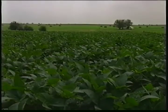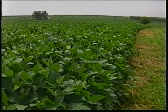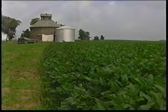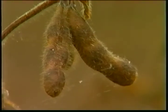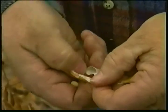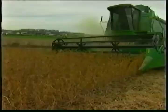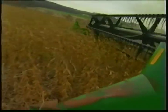It's also fun seeing the seeds turn into beautiful plants. Look at these soybeans. This is how the soybean plant looks a few weeks later when it's time for the combines to come. The farmer checks how the soybeans look inside their pods. Soybeans look like tiny brown marbles. The combines are picking machines that cut the plants off at the ground and save the little beans. Watch the combines go to work picking the soybeans.